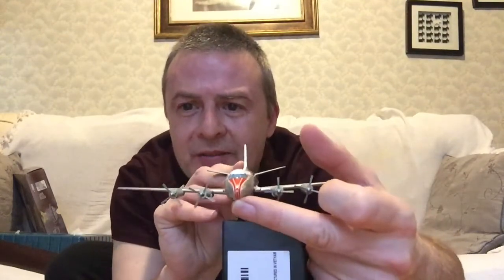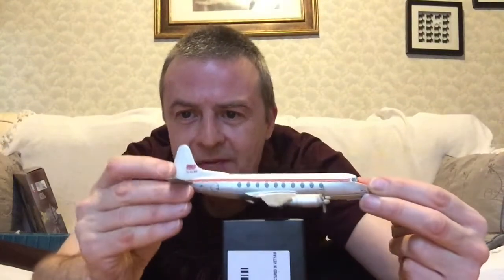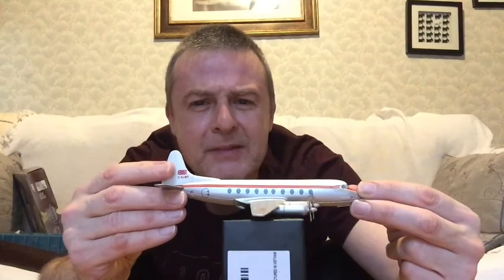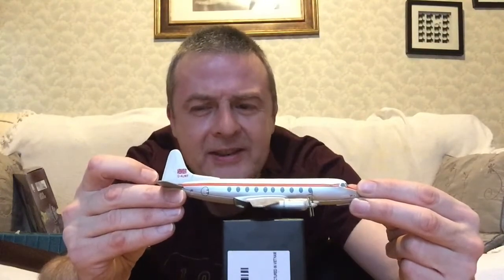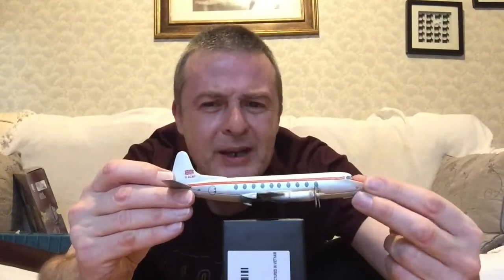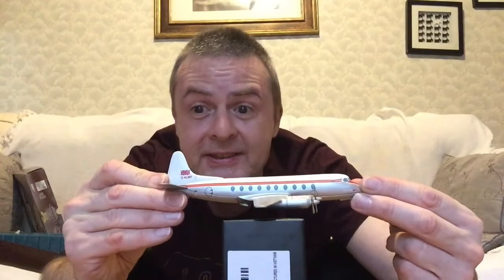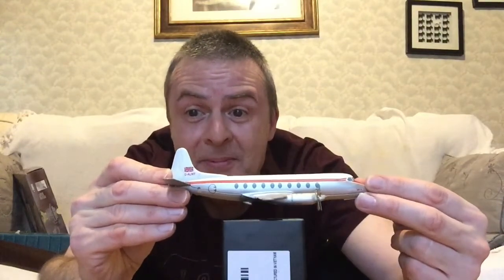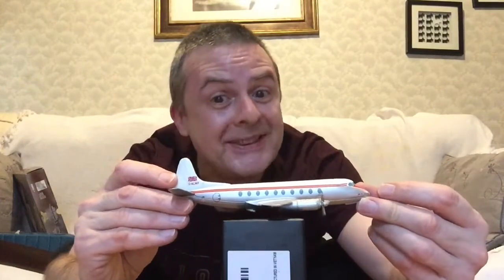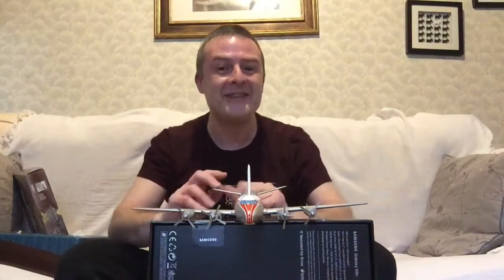Like I said, hugely advanced for its time. Beautiful livery. It was then the Square Union Jack, I think, and the red BEA box on the tail after that. The next livery that it was painted, and then obviously it became British Airways in the end, the 1980s Negus livery. But yes, I'm absolutely delighted to have acquired this, even though there's a few little bits missing. It was able to be salvaged. So there it is. The BEA Vickers Viscount 700. I'm absolutely delighted to have added this to my collection.